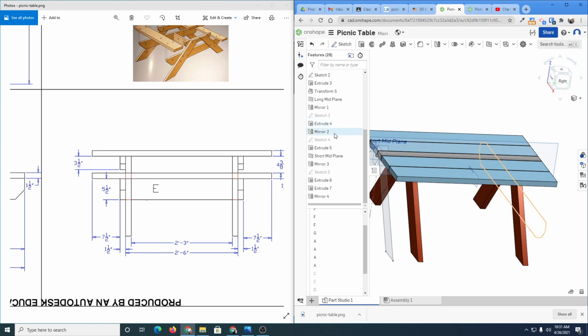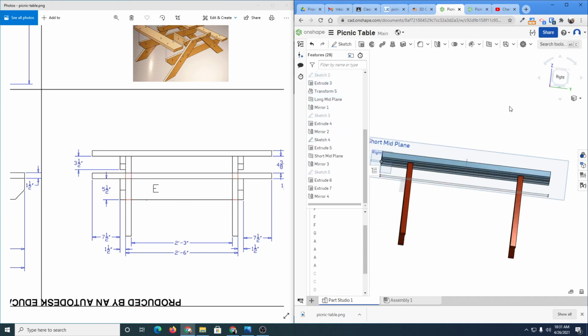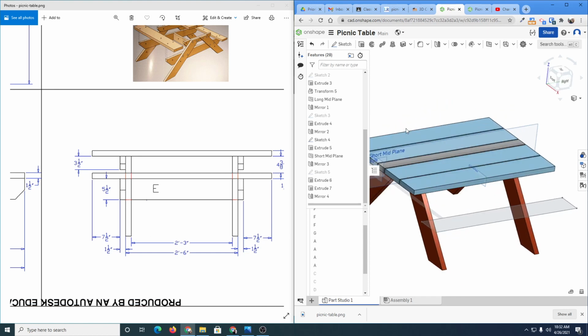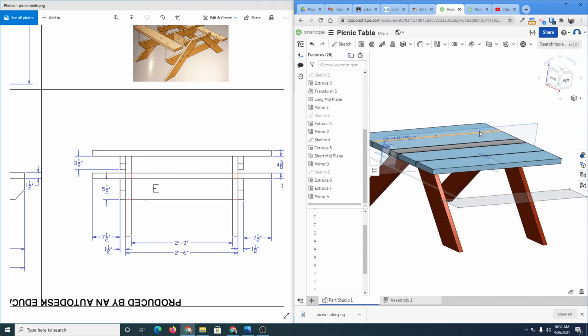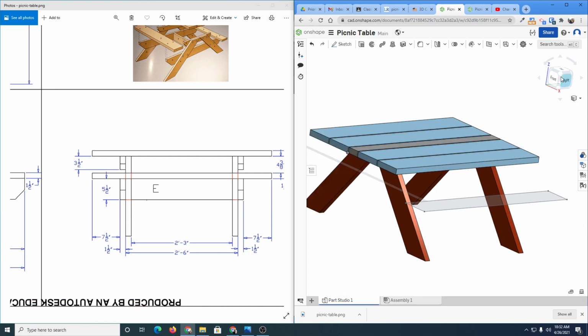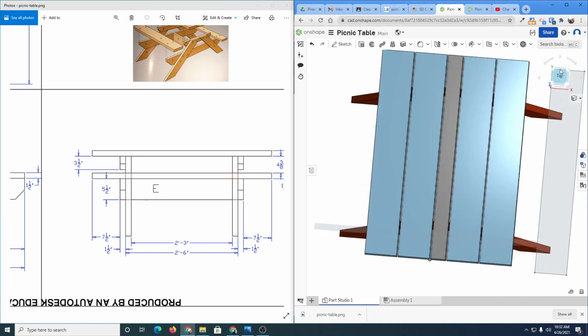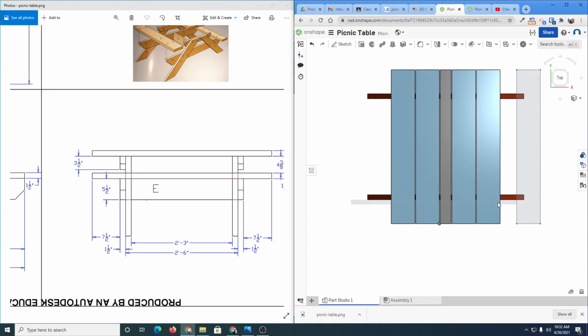Okay, moving on. So there was my mirror to get the 2 legs over there. Now I went to another sketch. Let's turn that other sketch off. I'm going to turn the previous sketch off. There we go. And I'm going to turn my planes off for now too, just so they're not confusing. So P is the shortcut to turn off your planes. Okay, as you can see from this sketch, I sketched out one of the seats, and I put it roughly where it needed to be. Not exactly, but roughly. And then I extruded it.